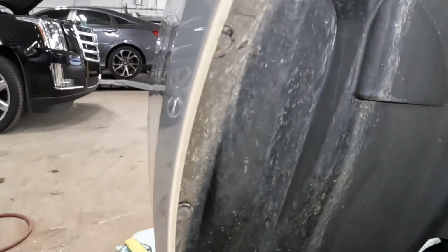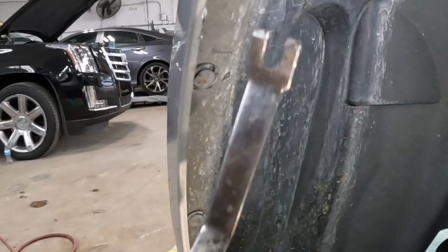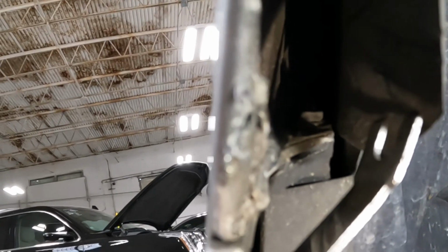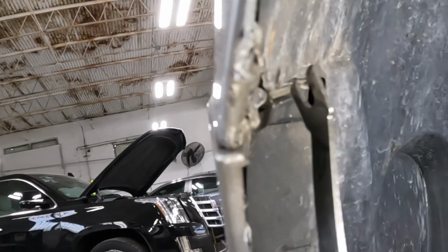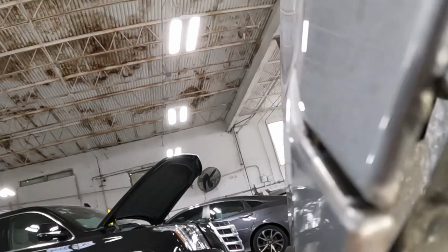Once you move them clips, you're gonna hold this piece and drop it down. The reason why is because there's a screw behind them. Let me show you. See a screw right there? That screw is also a number 7. Take the screw from there. You can't miss it. Take that screw from there.